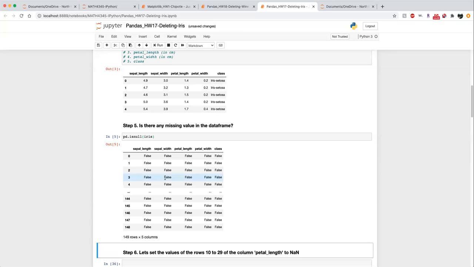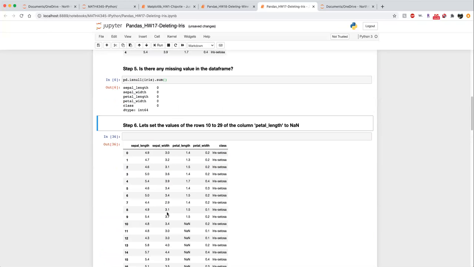You see that False means that the value is not a missing value. It's False means that it's not null, it's not NA. Anyway, we see the sum. We got this, so you see that in every single column there is no missing data.